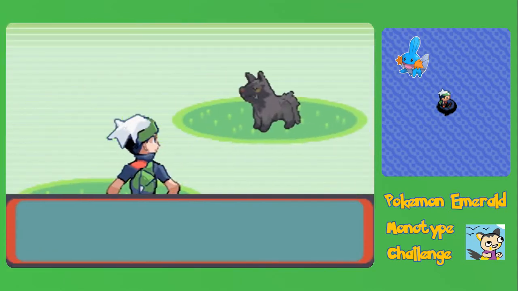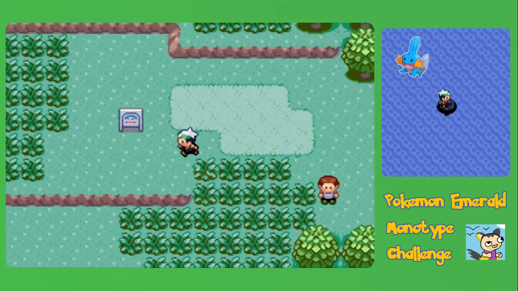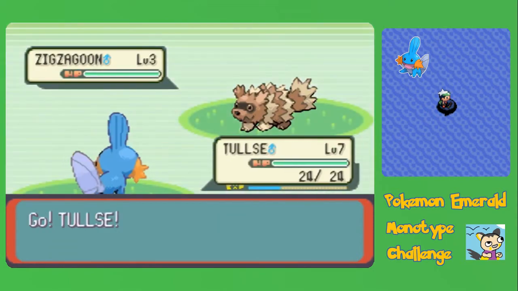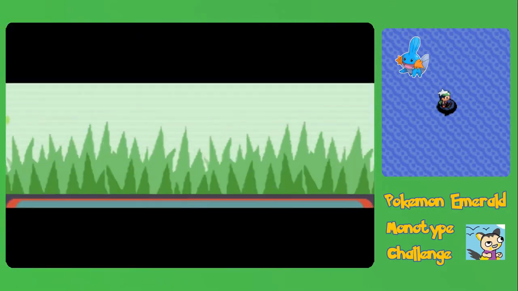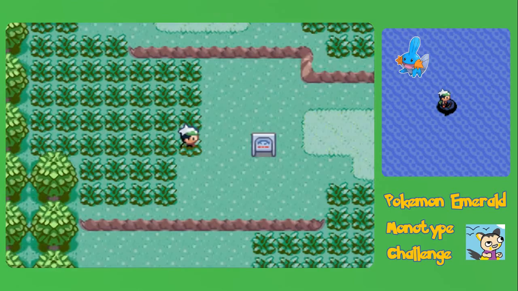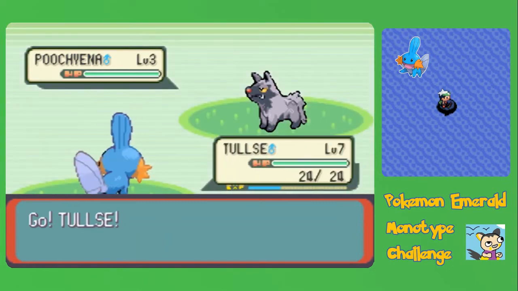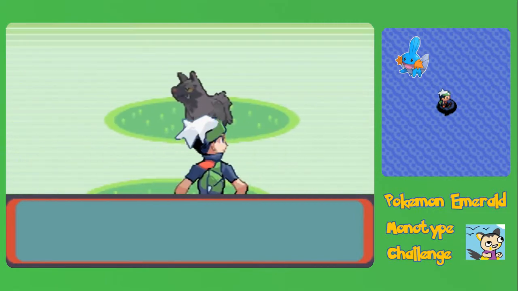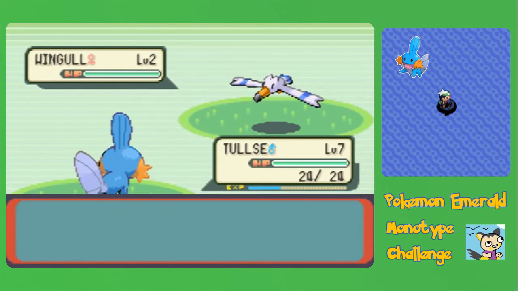I'm looking forward to this Monotype because, well, I like Emerald a lot, and I probably have more hours on it than any other Pokemon game if you count all the times I've reset my cartridge and just did different playthroughs of it. So Emerald's really fun for me, and I love the Water type, although a lot of my favorite Water types aren't in Emerald. In fact, of my probably top 5, only 2 of them are in this. And Wingull is not one of them.